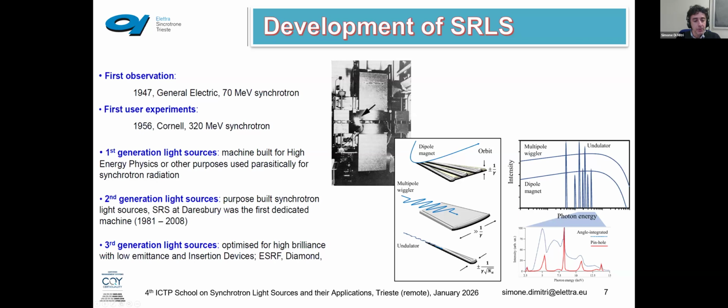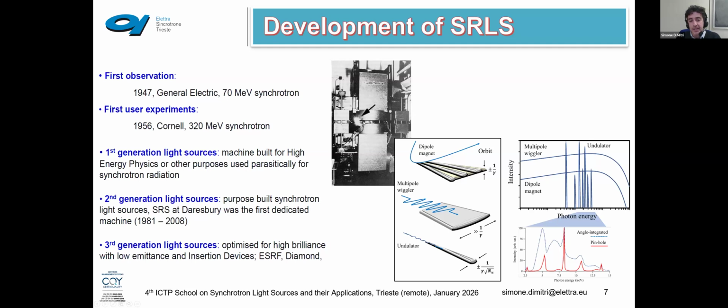The second generation light source, which is across the previous, the past and the present century, is developed with the aim of producing synchrotron light, X-rays, basically parasitic to the operation of the synchrotron. And this generation saw the first dedicated facilities for the physics of matter. The third generation light source is the one running today, and now upgrading to a fourth generation, as I said, in order to maximize the brilliance by lowering the emittance of the electron beam.